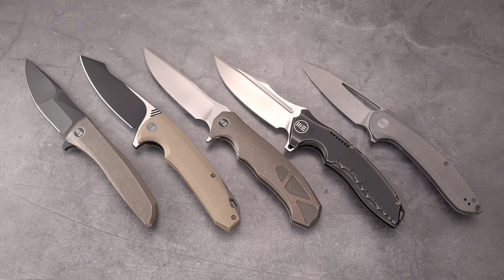Today's theme — and I've been picking themes lately because we're going to get back to individual knives, with a bunch of stuff coming in that's going to be exciting and different, probably some that haven't been reviewed before — I'm entitling this little episode 'Forgotten WE Knives.' You may disagree because you may own one of these and it's a favorite, but I feel these five require a little more respect and recognition.